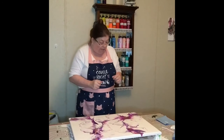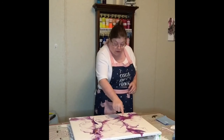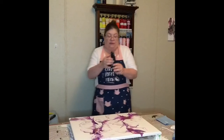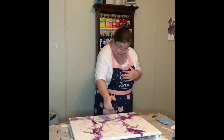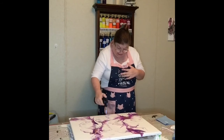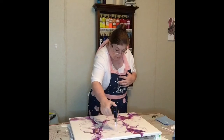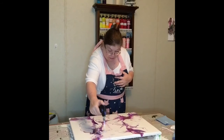What I can do, and I don't recommend it all the time, but once in a while, you'll see some of the white parts, and you'll see where it looks like the color's trying to pull through. So when that happens, you can actually take your blowtorch and put it over the area where you think the colors are going to pop through, and you might actually get some of that color popping out. You might begin to see some of the color coming through.